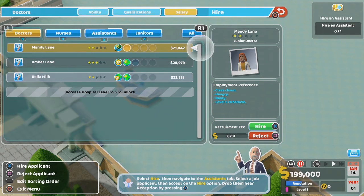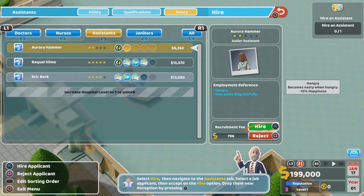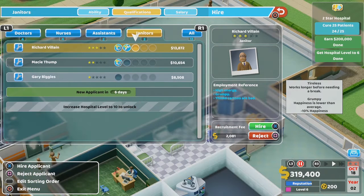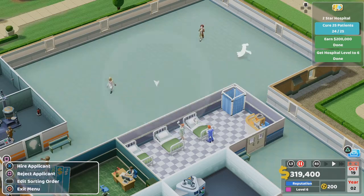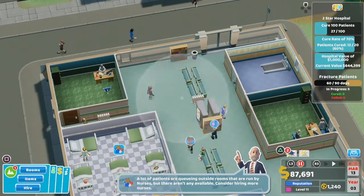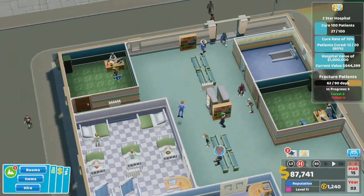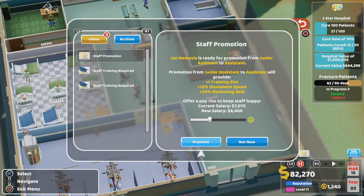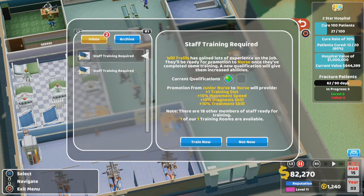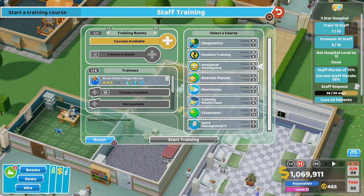What's the one thing that always consumes the majority of cash in most businesses? The staff. Doctors and nurses handle the diagnoses and the treatment. Admin staff handle the non-medical rooms. Janitors clean and maintain everything. Because there's a clear division of jobs among the staff, it's easy to see who you need to hire. For example, nurses work in the ward, doctors work in the deluxe lab. Staff sometimes come with qualifications that can be useful, and you can always train them up in a new skill if you want to.